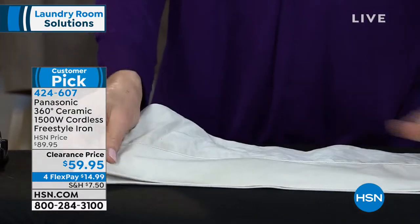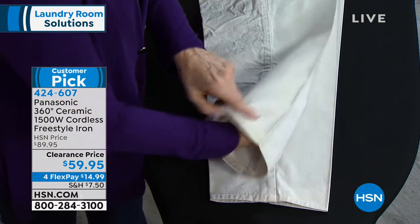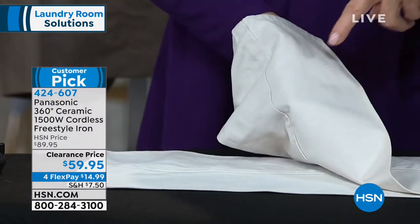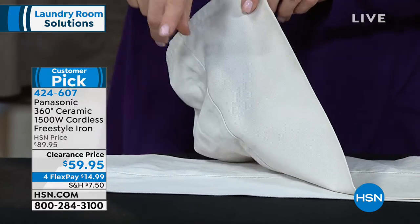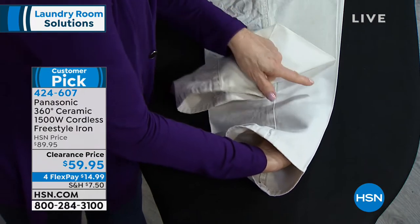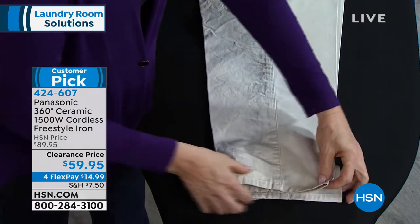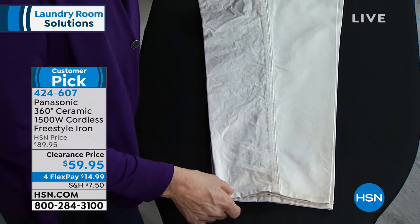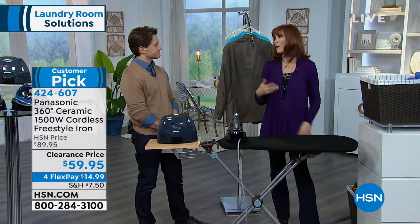Now, what I'm taking you through is, you notice I only ironed the top, but this is wrinkle-free. I have that razor edge finish, which when you see that, you should think, oh, that went to the dry cleaner. Then the second layer, I didn't iron the second layer, right? Because the steam went through, because it's 1,500 watts. Third layer, ironed, because the steam passed through, also razor edge finish. Fourth layer's ironed. So what you've done is you've saved time, you've saved motion, and if you're thinking, wow, when I iron, that's not what it looks like, I'll bet your iron is 900 watts or 1200 watts.